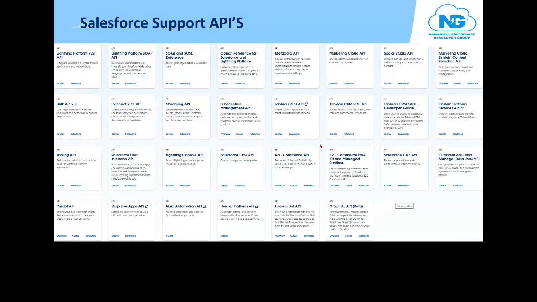They mostly use REST calls, REST requests and SOAP calls. And SOQL reference, object reference for Salesforce Lightning Platform, Metadata API, Marketing Cloud API, Social Studio API, Marketing Cloud Instant Content Selection API, Bulk API. These are the APIs Salesforce currently provides support for.